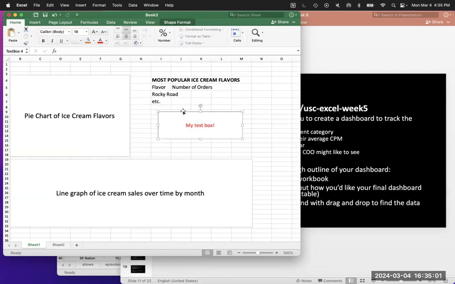You don't want to use text boxes for any kind of actual data analysis. So for any of the stuff we've done in the previous weeks, do not add any text boxes. You're not going to be able to do a formula in a text box, for example, right? If I type equals LEN, Rachel, it's just text. It's not going to ever read it as a formula. So don't ever type data into a text box in a spreadsheet, any of that.